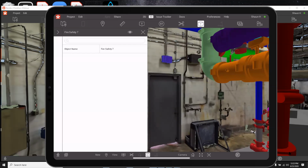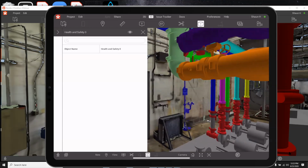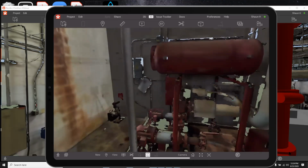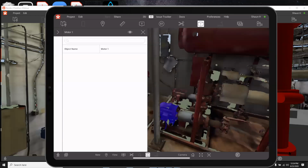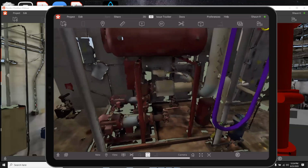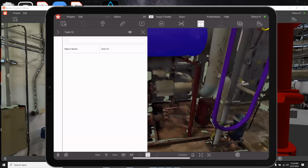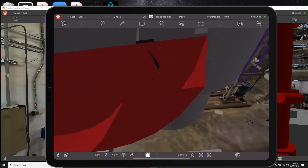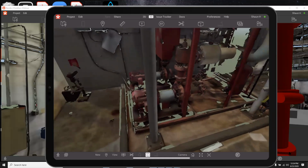Well, because of what PointFuse is able to do, we're actually able to classify this information. You can see here when I click the exit sign, it actually tells me it's part of fire and safety. As I click on this eye wash station here and I'm double tapping within my project on my iPad, I can see that that's part of health and safety, right? And as I continue going through the model here, we can get some further clarification on what some of the stuff is by how it was classified. Here's a motor, right? Here's a tank within the project, okay? And this just provides another level of information that you can utilize, right? It's no longer what we would call kind of a dumb mesh, right? It's actually providing some informational value for you to use on the project and make some decisions, okay?